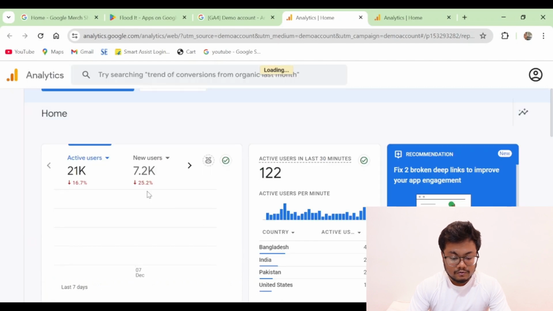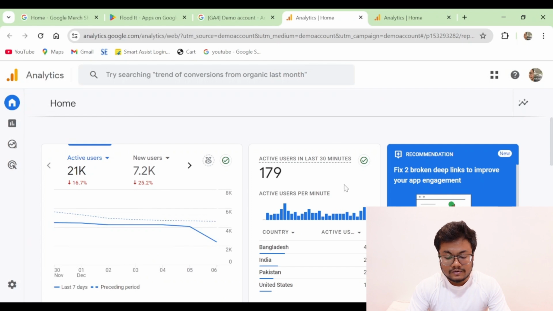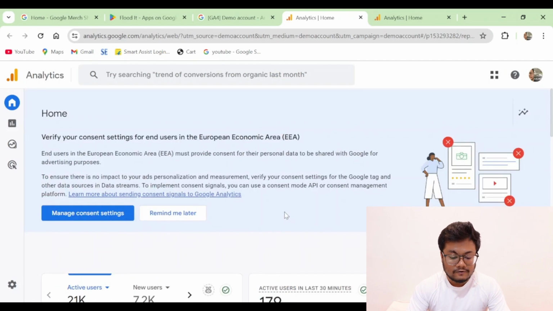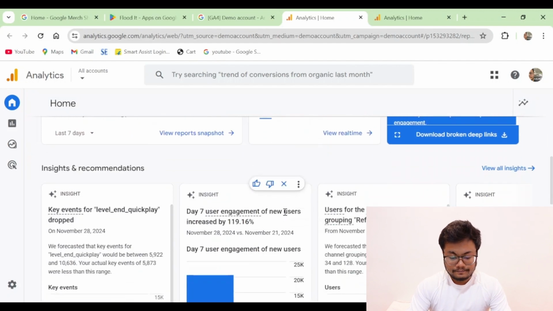You can see the active users, new users, all of this data in front of you right now is for the application Flood-It. All of these insights are there. Like I said, you will not get admin access, but there are a lot of things you can do with the data for both the website and the application data stream or property.